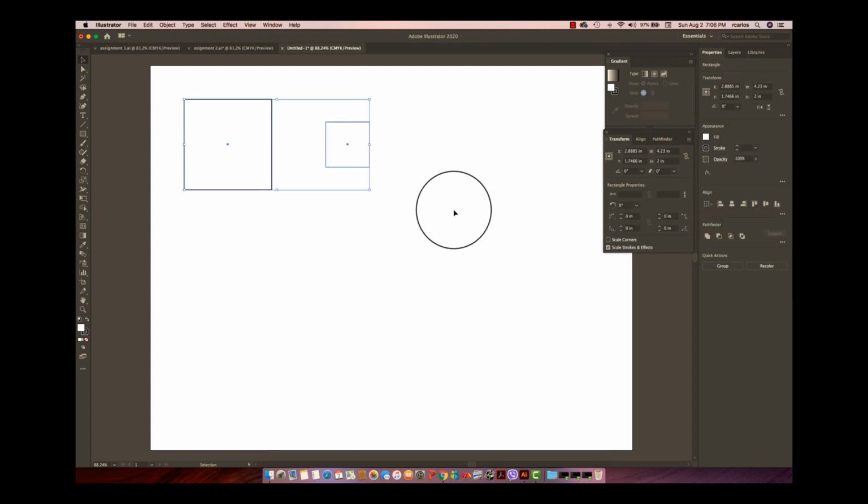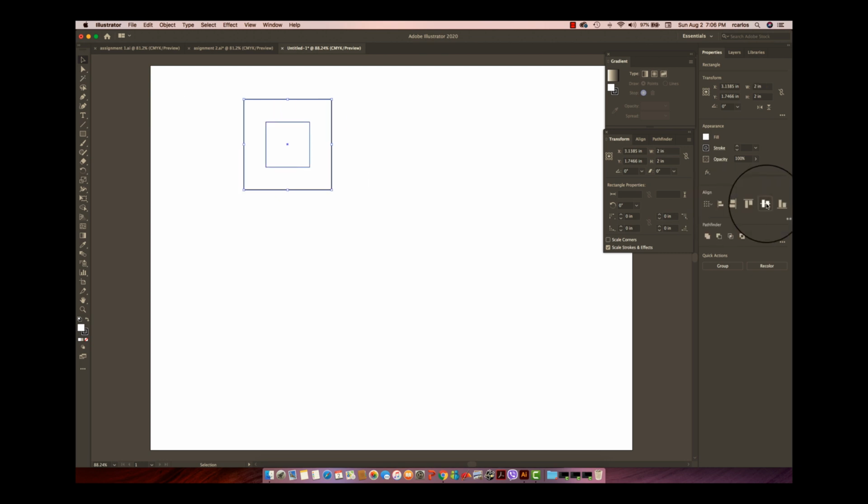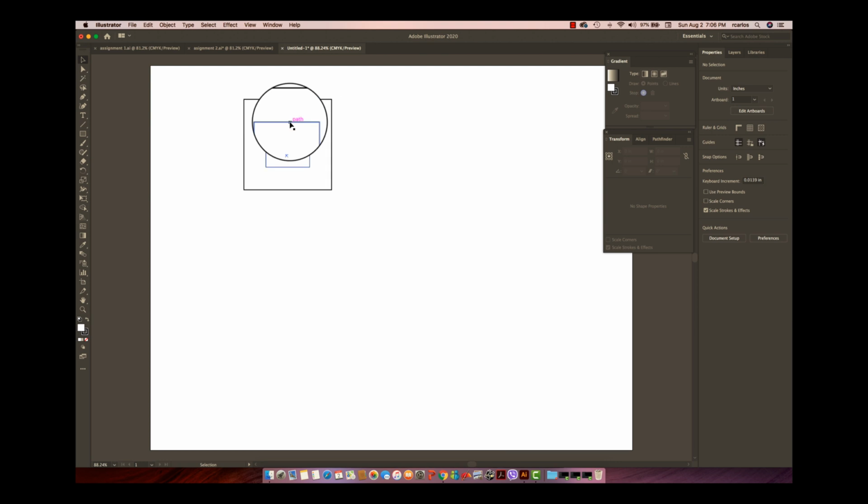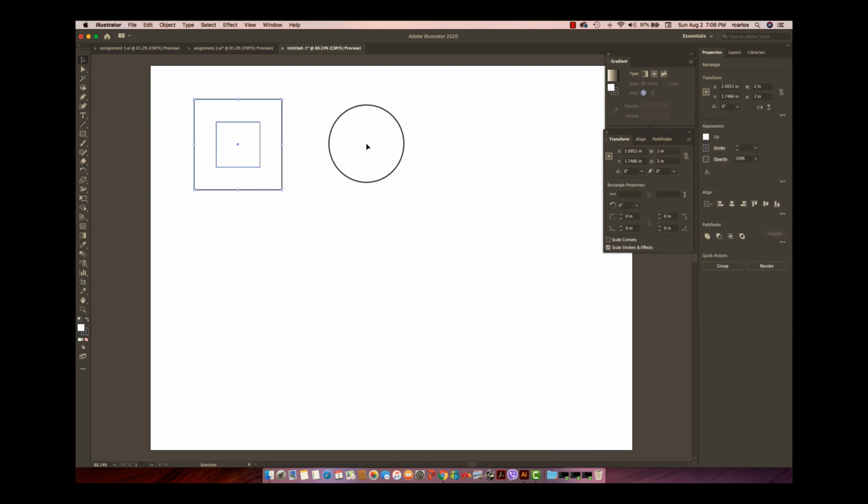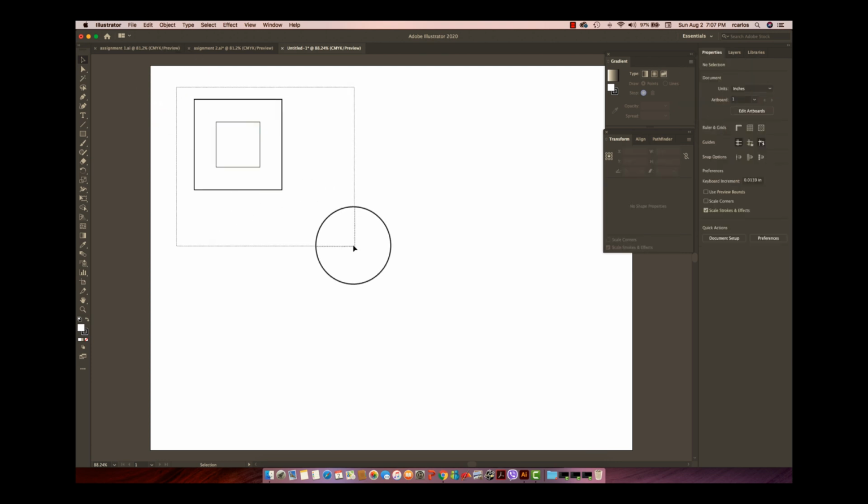Now to put this in a center alignment, go to your properties panel again and go to align. This one will align the two elements. All you have to do is go to align center and vertical align center. So these two boxes are basically aligned within its dimension. And this is the position, the X and Y value. Remember that I have indicated in the instruction that you have to position it with an X and Y value. This is where you check it. Duplicate this. It's just the same process.